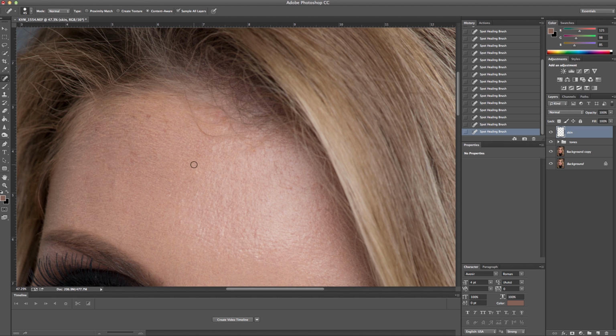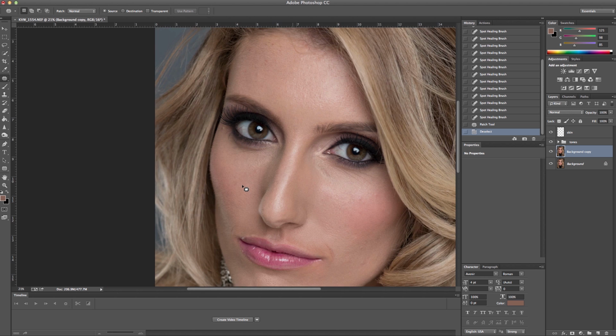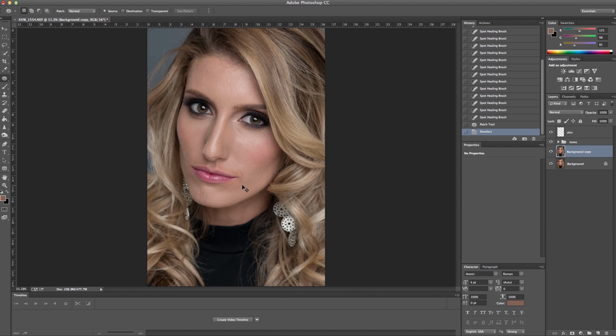Okay, I'm going to switch to my patch tool now. I can't use the patch tool on a blank layer. You have to actually use it on a layer that has content on it. So what I'm going to do is create a new layer, and I'm going to hit Command Alt Shift E, which is going to give me a stamp layer.